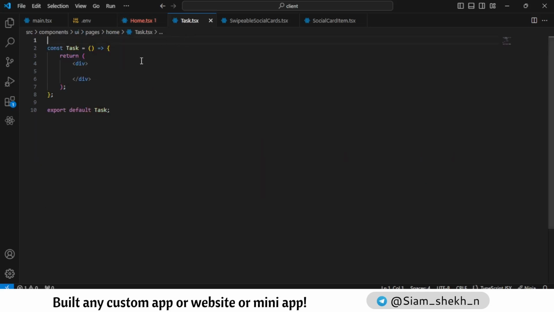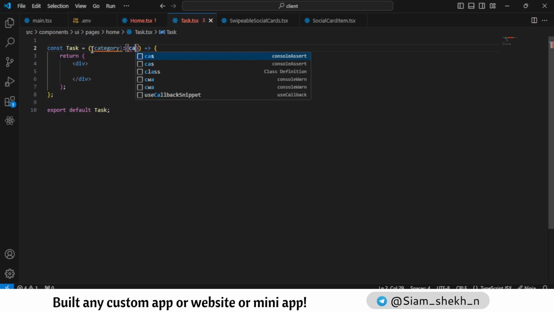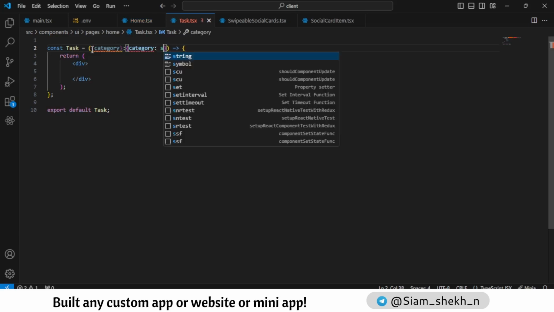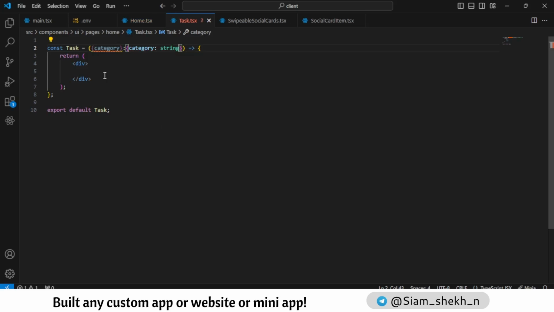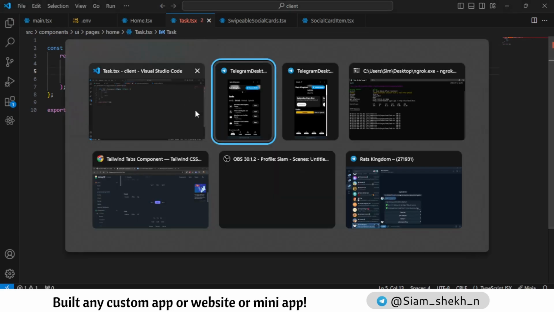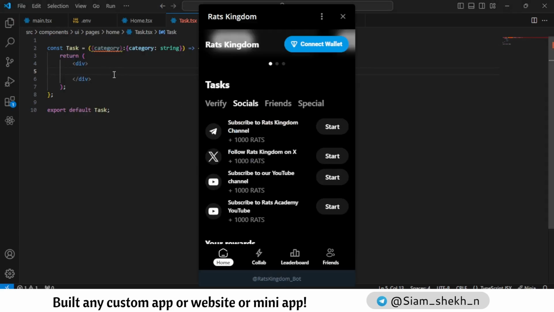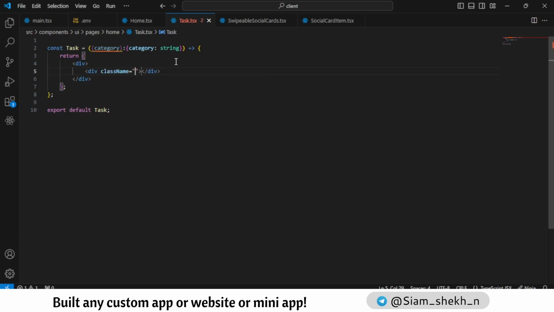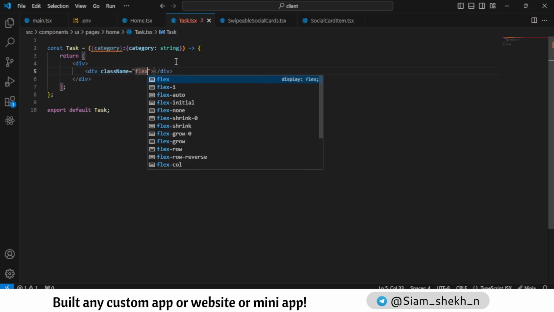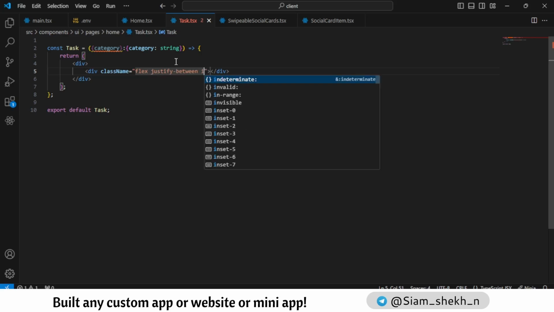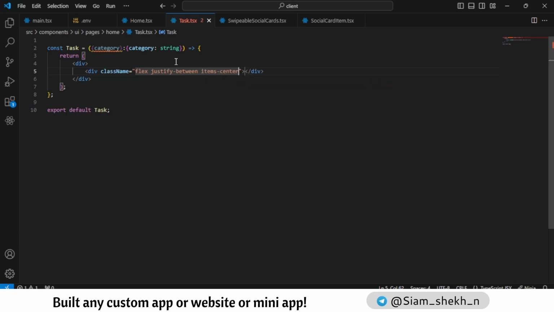In the tags component I receive a prop that is category, and the category type is string. Okay, now here I make this one flex, justify between, and items center.